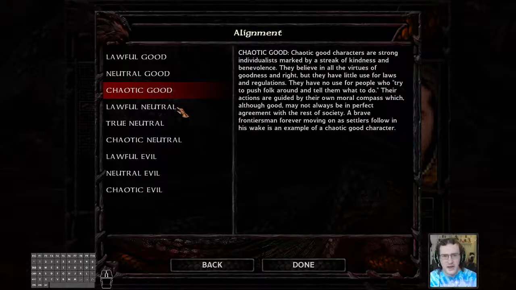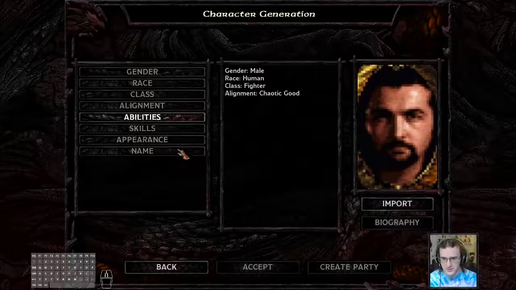Now, I will go back and recreate the other counterpart character so that we have two distinct characters. Well, no, we can do that in this episode as well. We'll export the character and do it twice. Alright, so let's do good Luther first. Chaotic good.